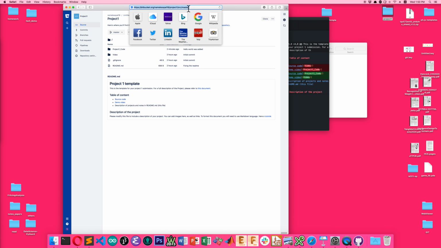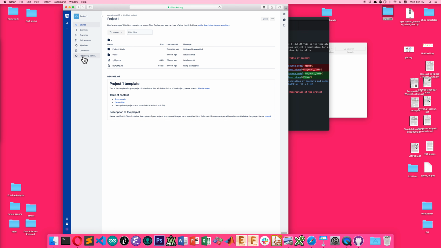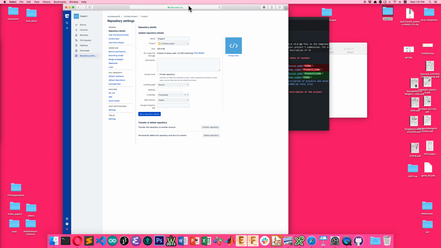Maybe one last thing I can show you before finishing this tutorial is there are some repository settings over here. And in these repository settings, you can actually modify some of the parameters you were asked before. Like for example, to which project this project 1 repository belongs. I can select over here or create a new one. I can change the avatar picture. I can put a description and so on. I can say on the landing page what I want to have displayed on the screen and so on.